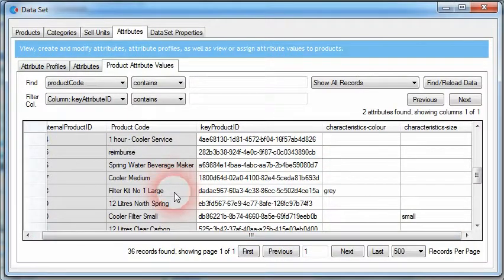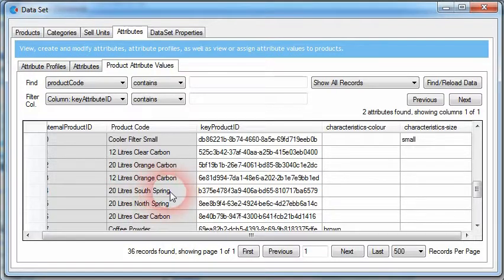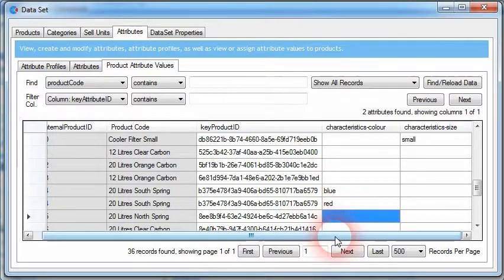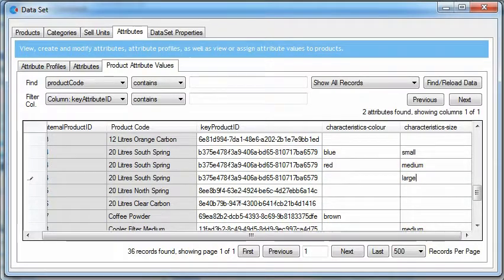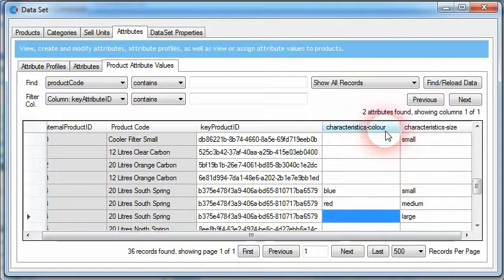And we can do this for any kind of products that we want. Let's take another example, say spring water. We could give that a color of blue, and we could click the insert button and give it a color of red as well. And you can do this for each of the columns. On this characteristic size, this may be a small spring water product, but it also may be a medium product. So we can add multiple values here. If we wanted to add a third value, once again click on the insert button, and then we can give it all the sizes that product is associated to. So this shows you an example of how we can define as many attributes as we want for our products.